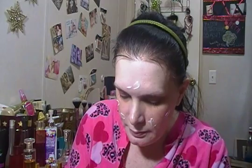Then I go in with my filler. I got something on my lip. L'Oreal Wrinkle Expert Day Night Moisturizer 45 Plus. Like I said, I'm not 45, but I am 42. I'm close enough. I love this stuff. Ever since I got it, I've fallen in love with it. It has helped keep my skin looking more supple. Put some on my forehead, some right here, and more hydrated ever since I've started using it. I'm just using the back of my nail to get it out of here.